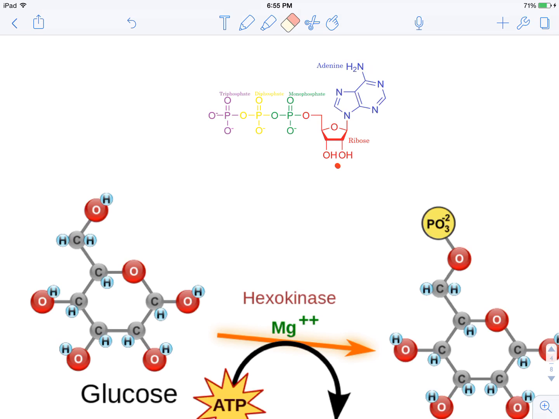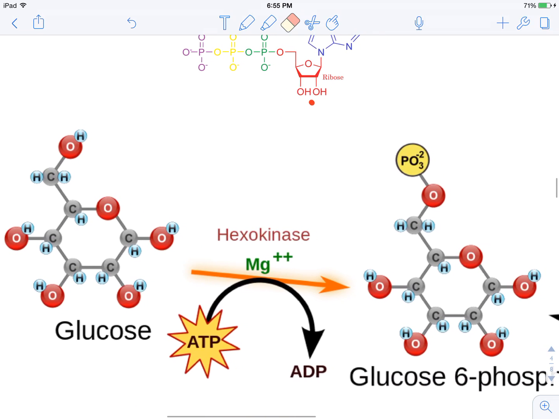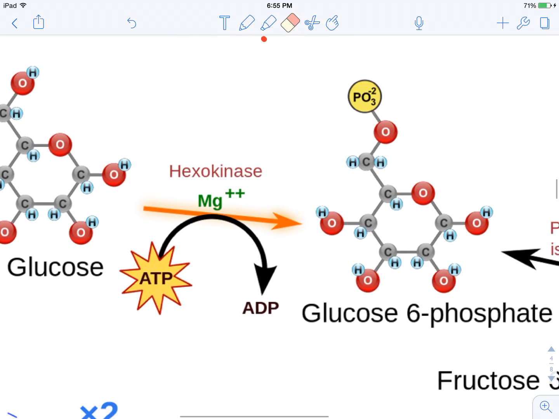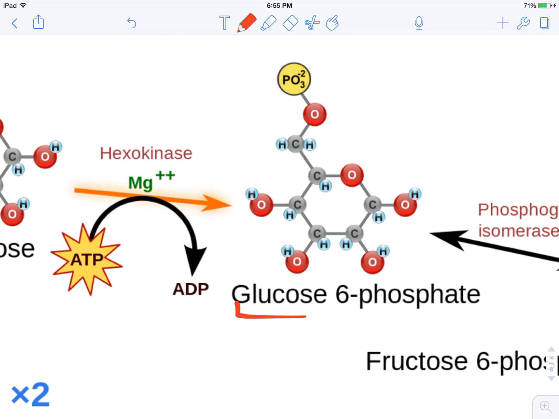The first step in glycolysis is attaching a phosphate group to glucose. Whenever we go through steps in glycolysis, I want you to pay attention to the names of the molecules after each step. These names are crucial to what has happened before and after. The processes are all done for a reason, and they're done as a way to maximize energy production.